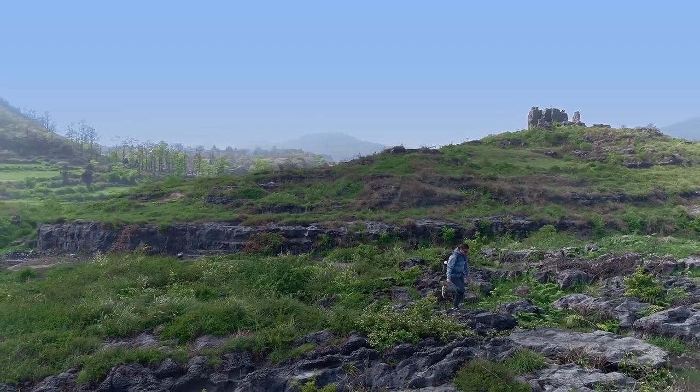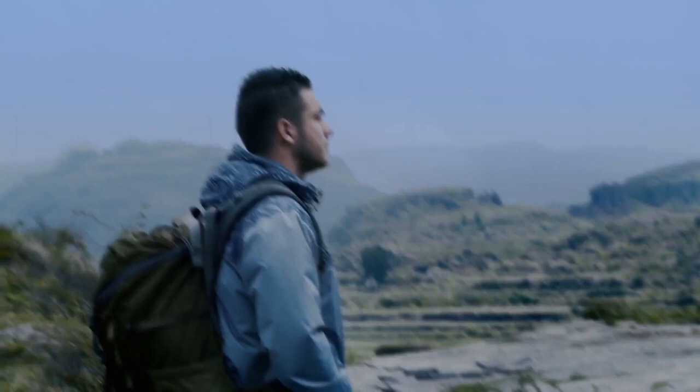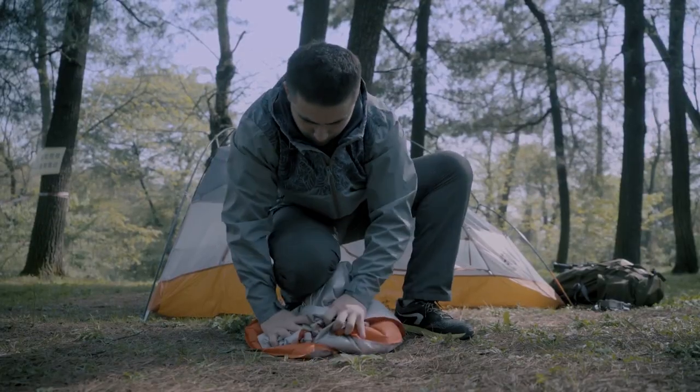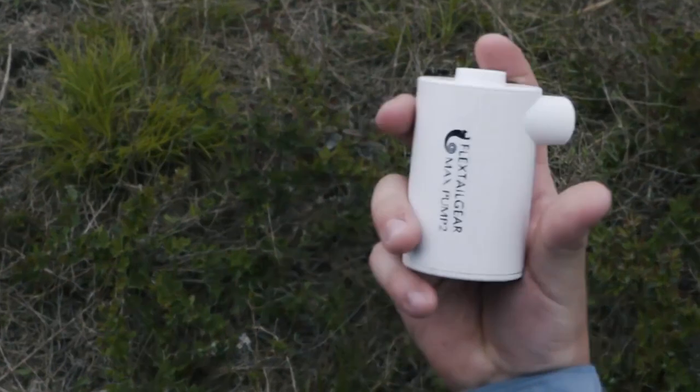Outdoor activities have been a part of my life. However, there is one thing that troubled me for so long. Air products are suitable for outdoor activities, but air inflation has always been a big problem. Until we spent 2 years to create this Max Pump 2.